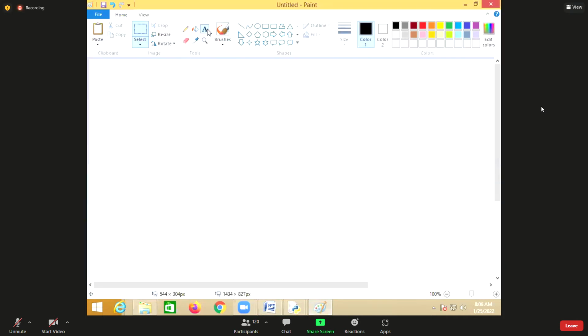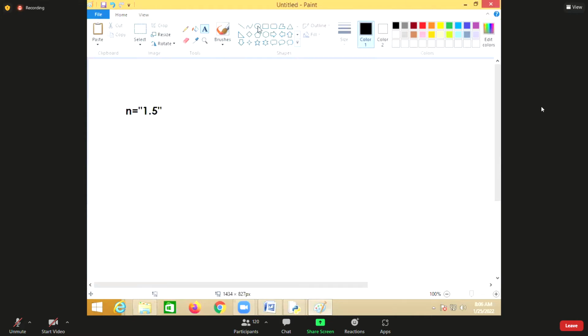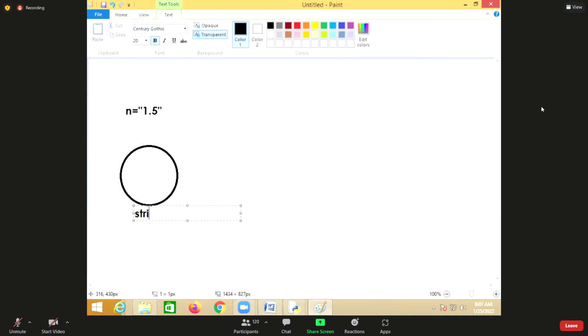Suppose I write n equal to within double quotes 1.5. Whatever you write in double quotes or single quotes, it is a string. So what does this string contain? 1.5.